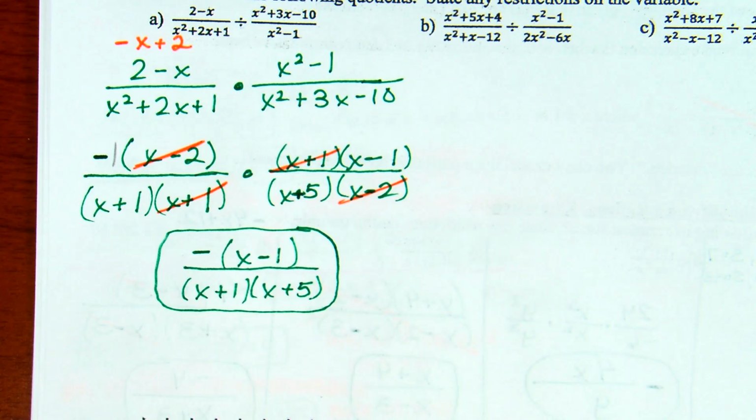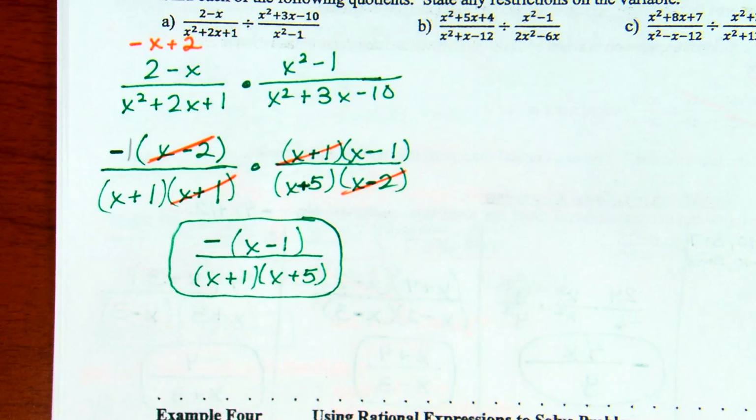Okay. Now, what are you guys going to tell me? We got to talk about restrictions on the variable. What have I been saying about restrictions on the variable? Okay. Set your denominator equal to 0. Do you remember how I was saying that yesterday? We set the denominator equal to 0. It's anything that ever was or is in the denominator. Anything that ever was in the denominator. Which yesterday it just meant anything that is in the final answer or anything that canceled out the denominator.